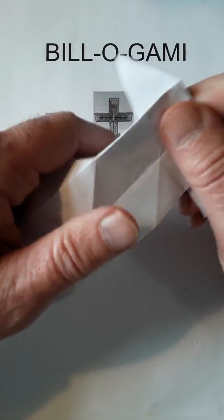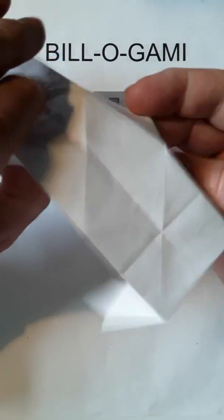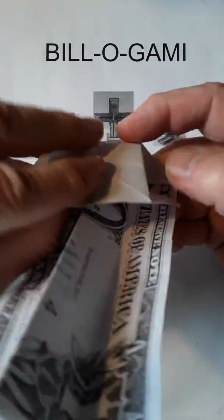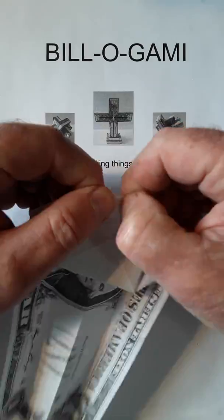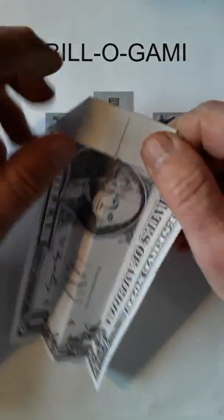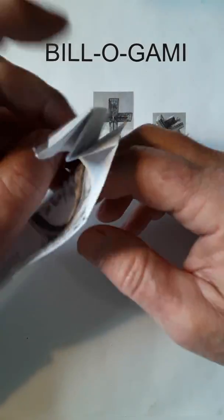Because see, we're making the wings right now. And then you take these two folds that you created and fold those under like that. And when you fold that back, basically this is going to be your set of wings.